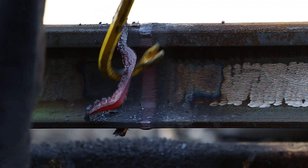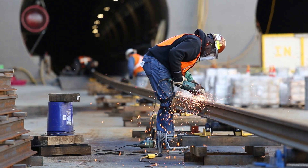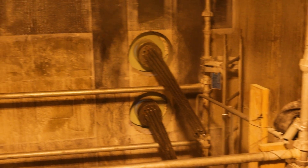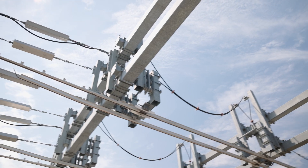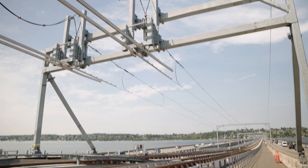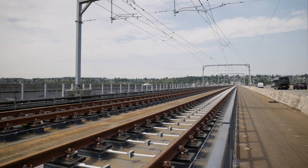We also had to reimagine the way we typically install rail. On this bridge, we couldn't drill into it because it had all these cables, and if we snapped some of those cables, it would hurt the structural integrity of the bridge. Plus, running electric trains means the potential for stray current on the bridge. We need to make sure that electrical current stayed between the rails and the overhead wire, because if it leaks out, it can cause corrosion.